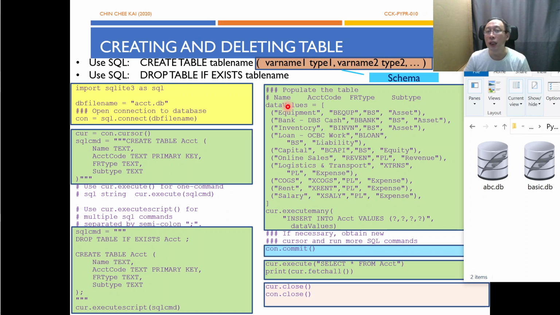Why? Because in Python, as you know, the values can have different data types. It is good to let the interface function, in this case executemany, see the actual data type. If you force convert all the values, like 1, 2, 3, which is an integer type, into a string and put it inside the string, the cursor interface will have no way to tell whether the 1, 2, 3 was originally an integer or actually just a string, because that information has been lost.